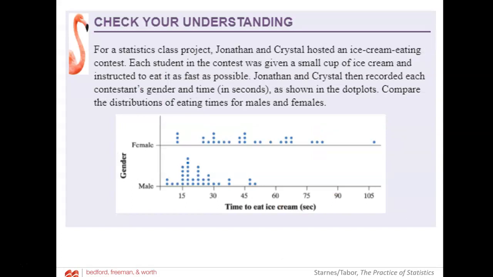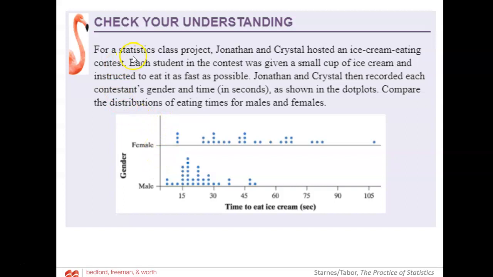So we have 2 dot plots comparing, again, we've talked about this before. They take a very binary approach to gender for these problems because it just simplifies their statistics. When you open up your statistics to consider other types of gender identities, it doesn't make a worse or better problem. It's just a different problem that we can analyze the data further. So if in the context of the problem, we want to talk about students that identify as something other than male or female, we just separate that data.